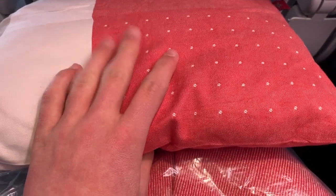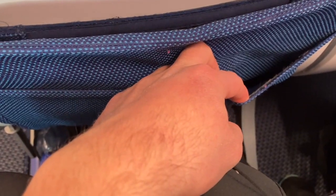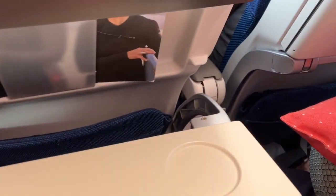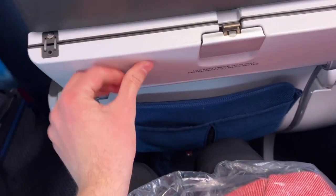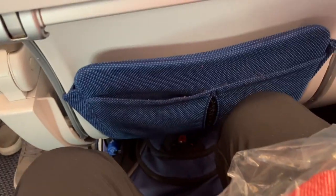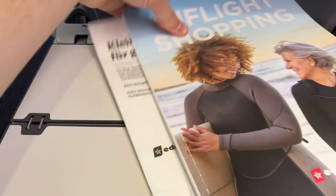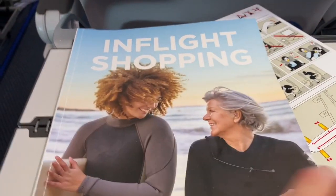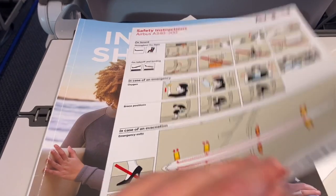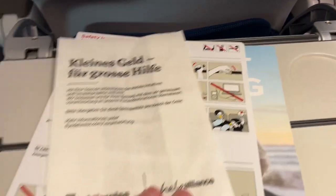At my seat, there's a decent quality pillow with nice colors and a blanket, which is what you'd normally expect on a long-haul flight. One pretty cool feature was a triple pocket, which could be super useful if you've got a ton of tiny stuff. I like how the tray table extends in two different ways - a small position for a drink cup, and a larger one for mealtime. Edelweiss's economy class has about 31 inches of legroom, which is standard for a long-haul flight. In the seat pocket you've got the in-flight shopping magazine, the safety card, and an air sickness bag.